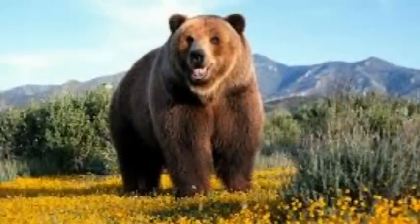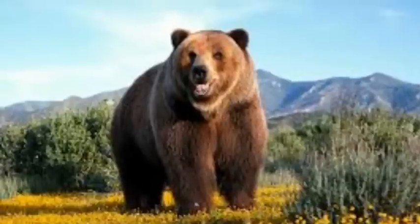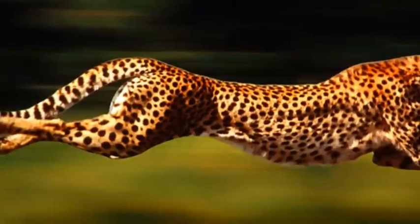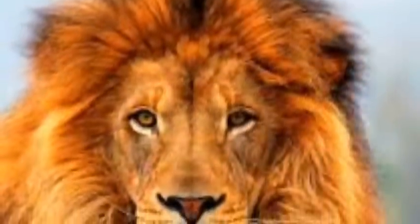To start, we have the Bear team. The Bear team consists of all of our students that are in dual language, so if you're a dual language student, you're going to be a Bear. The remaining three teams for 5th grade are the Cheetah team, the Lion team, and the Puma team.